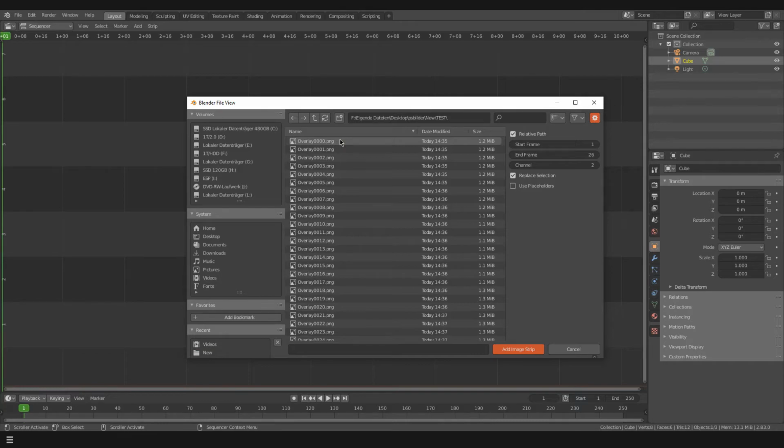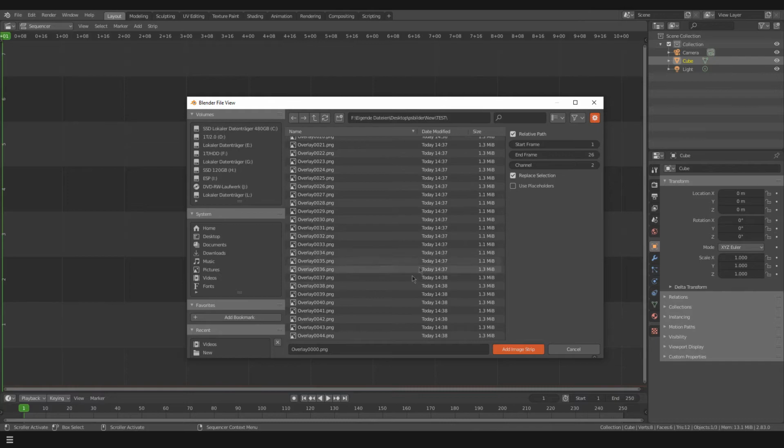Once you're in your folder, you select your first image. It is marked with the project name and then 0000, and then you go down till the end and select the last picture in your folder.